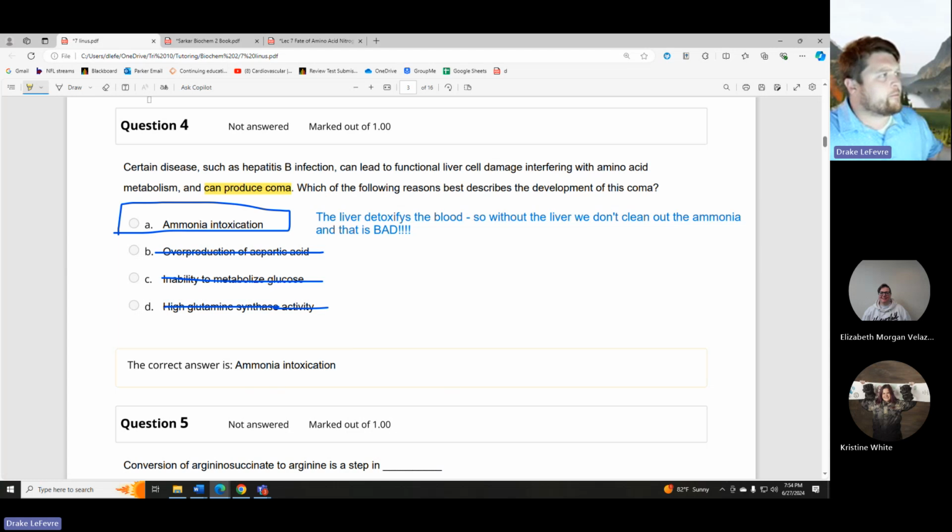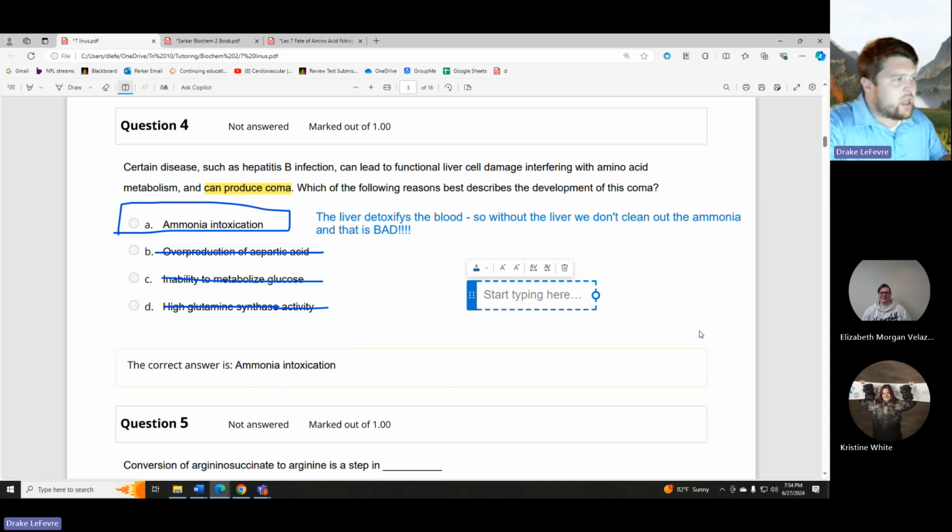We'll look at this again a little bit later, but I'm sure in these questions it'll ask it. But the two big structures that we look at as part of the urea cycle are the liver and the muscles. There's a lot of communication and transportation of stuff between the liver and the muscles, which we'll get to.